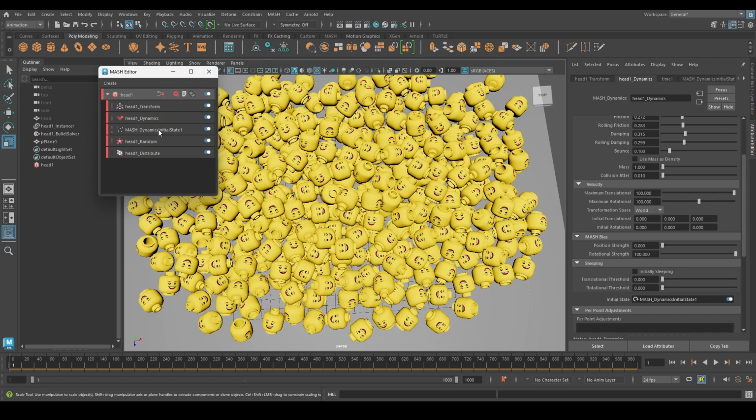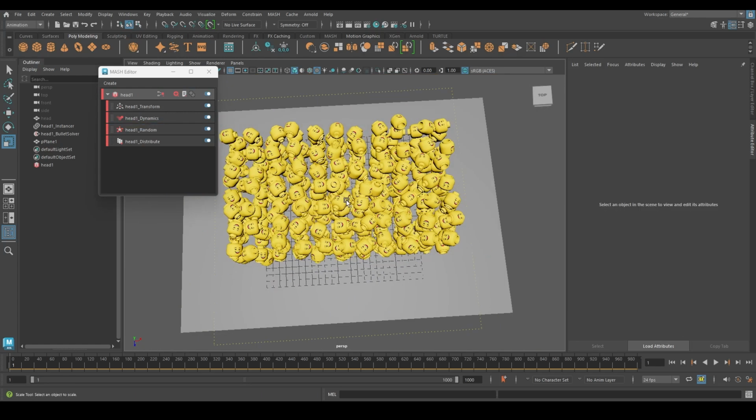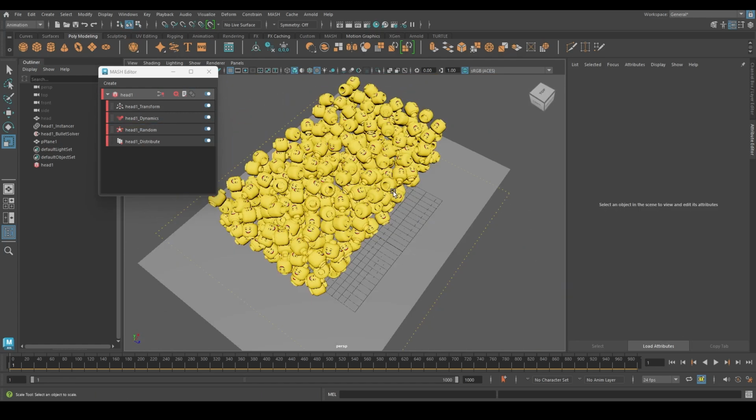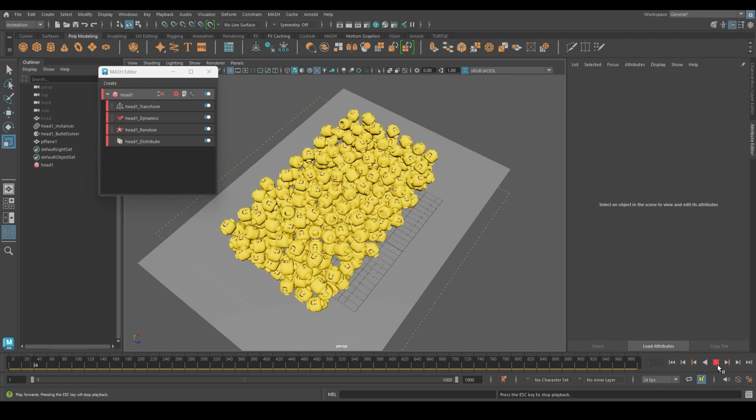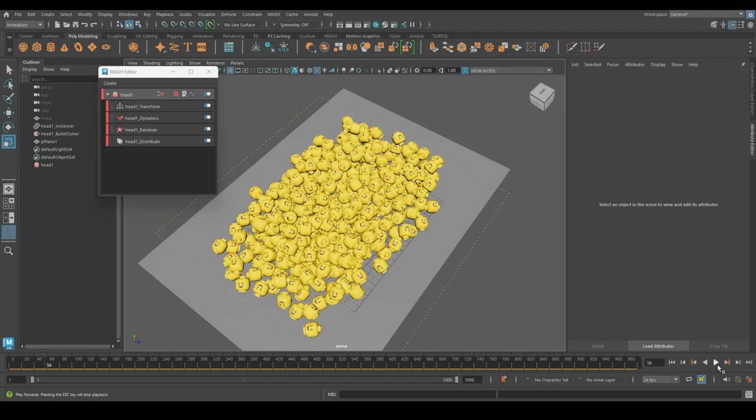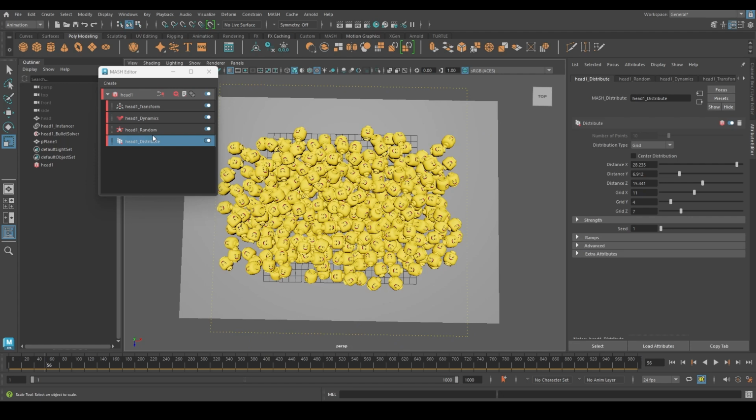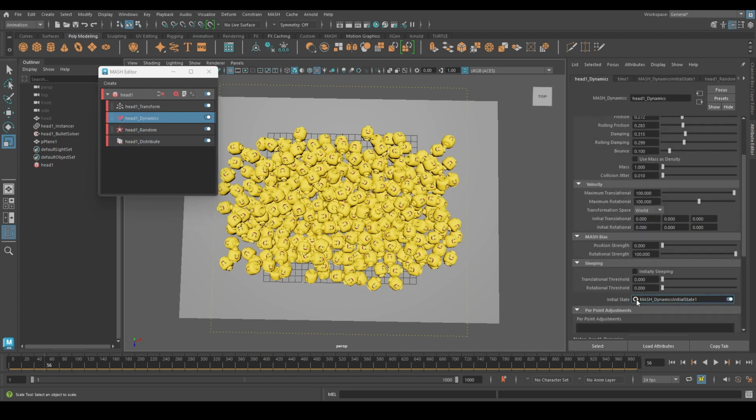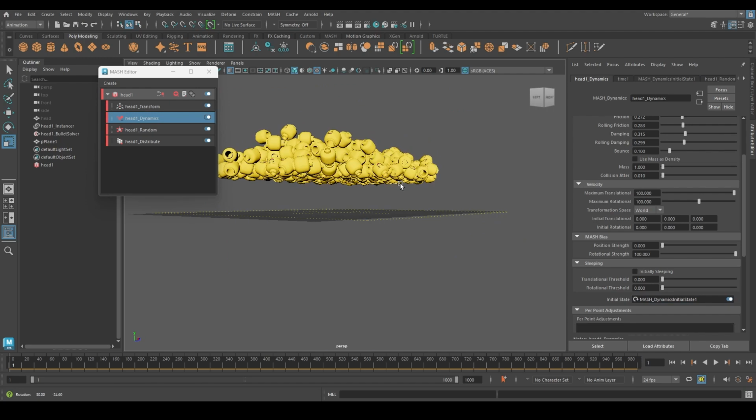If you want to remove it, you can right click and delete it, and it will go back to the initial position from which we started. You can then redo the dynamics, find another position which is satisfying to you, and then again select the initial state.